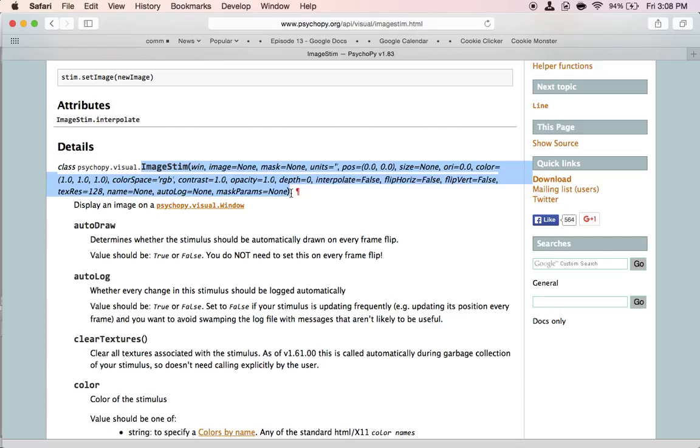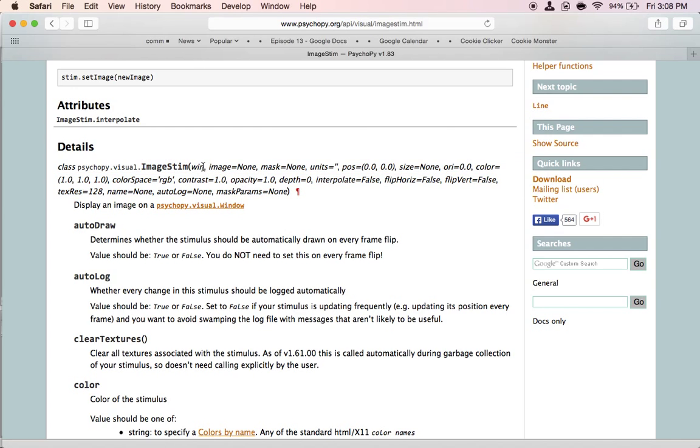But if all we want to specify is the thing that we have to specify, which is what window it's going into, so if it doesn't have a default argument, we have no choice. We have to give it something, right? Because it's expecting something for all of these, and if it doesn't have a default value for all of these options or parameters, it's going to crash, right? So we have to give it a window, but then everything else after the window is optional, right?